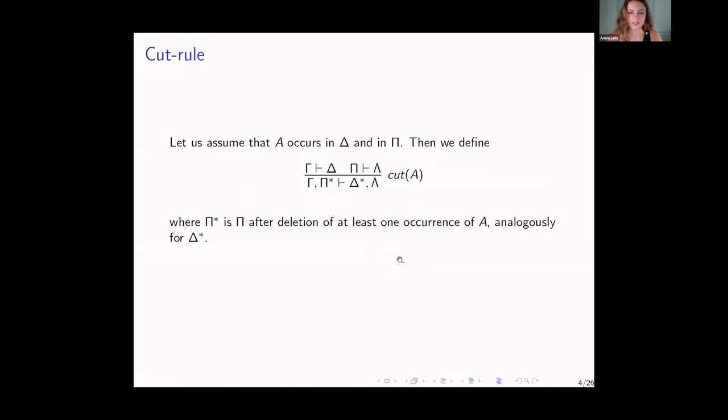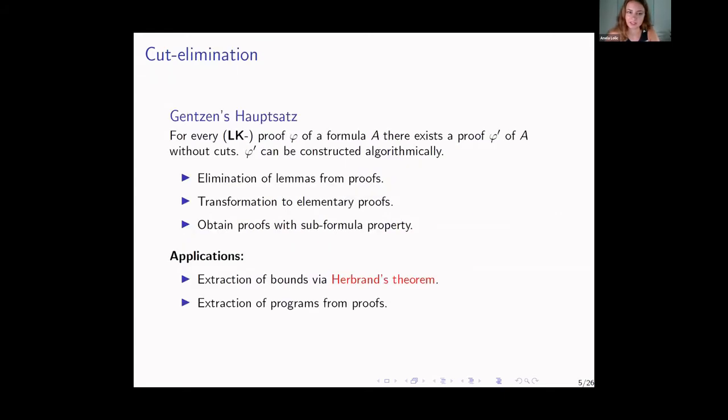Now, as this session is the cut-elimination and Herbrand's theorem session, I have here also the cut rule on the slide. This is one variant of the cut rule. We have a cut on the formula A, such that A is cut out, and in Γ* and Δ*, these are just Γ and Δ after deletion of at least one formula A. And if we now think of mathematical proofs, when we formalize them, a cut just models the application of lemmas. And therefore, the elimination of cuts corresponds directly to the elimination of lemmas.